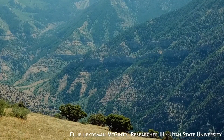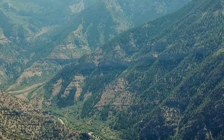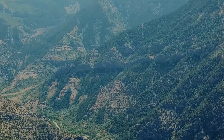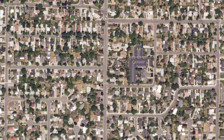One of the primary elements of the WaterMAPS analysis is land cover. Land cover is the observed physical cover on the surface of the earth. It can include biophysical features such as vegetation and water bodies, or man-made features such as buildings and urban infrastructure. For the WaterMAPS analysis, land cover is generated from publicly available aerial imagery. This aerial imagery is collected under the USDA's National Agriculture Imagery Program. This program, commonly referred to as NAIP, supports a collection of digital aerial imagery that can be used by government agencies and the public for a wide variety of projects.